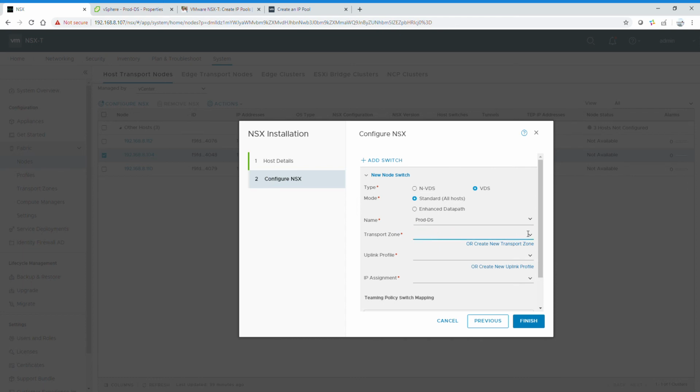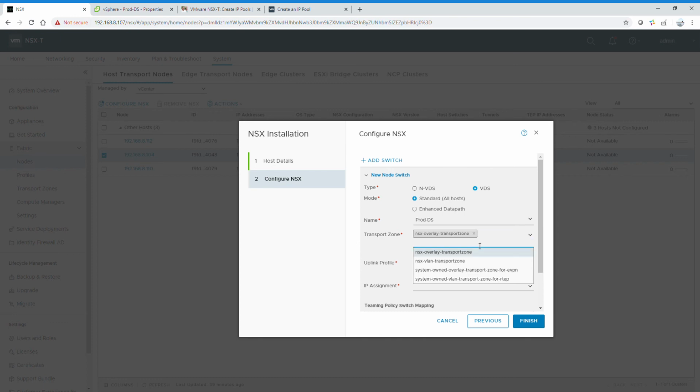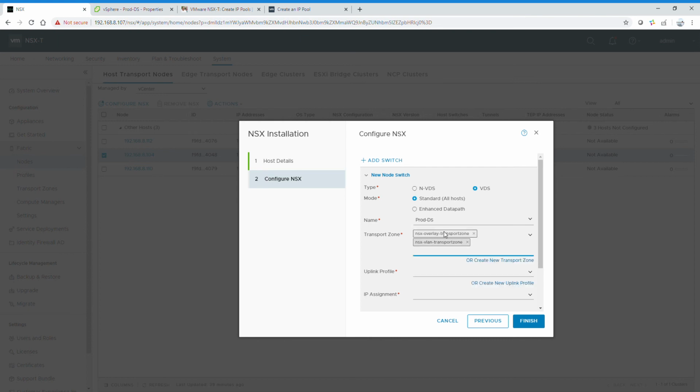Then I will use the transport zones, right? Transport zones are basically of two types: overlay transport zone and VLAN transport zone. We will talk about that separately in a theory session. Whatever you want to communicate between the VTEPs, you use as an overlay. And if you have, let's say, one VLAN that you don't want to participate in the overlay network and just have the gateway in your traditional network, you can use the NSX-T VLAN transport zone, not the overlay transport zone, right? So overlay is always from VTEP to VTEP.